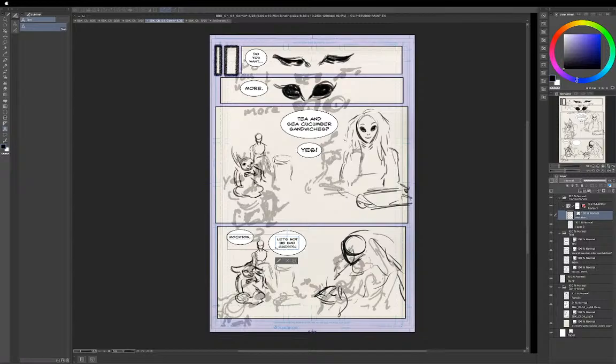Now for text, I like to have the middle text line longer than the top and the bottom, because the word balloon is an oval shape. Let's not be bad guests.